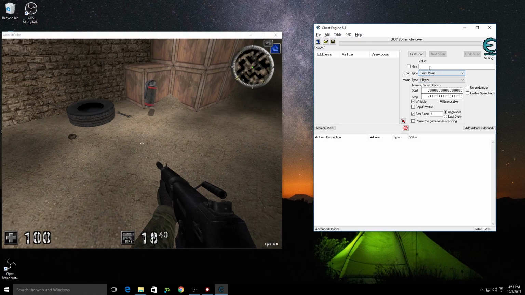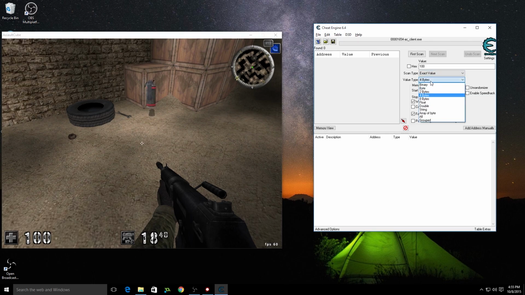few things. This is the box where you input the value. So our value is 100. This is how we're scanning for the value. Maybe we're looking for a value that's more than 100. Maybe we're looking for a value that's smaller than 100. Maybe we're looking for a value that's between 0 and 100. Maybe we don't know what the initial value is actually, or what its range is. But for our purposes, we're using exact value.